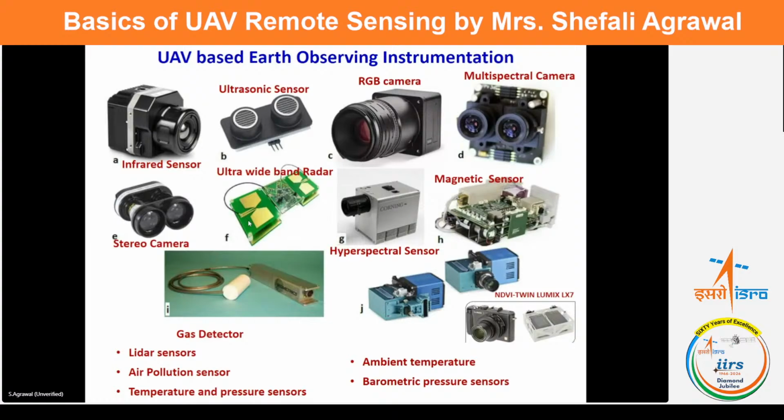Along with this, we also have hyperspectral sensors. Lightweight hyperspectral sensors are available for drone platforms. They can collect hundreds of contiguous narrow bands. The main advantage of hyperspectral sensors is material discrimination, species-level identification, mineral mapping, or chemical stress detection. They have an advantage because a large number of bands is available, but the main problem is the large volume of data.